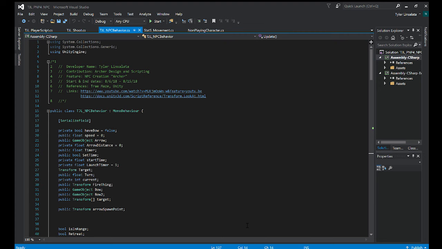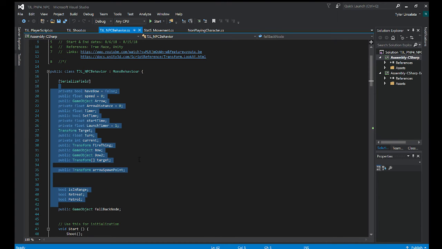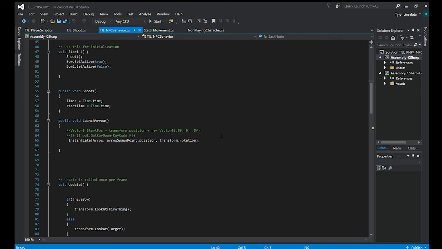So here's the code for the NPC. Right here is a reference to Trae and Unity, the LookAt transformation from Unity that I use to look at the bow and player and the patrol routes. And Trae, here's a YouTube channel, give him a shout out. Basically basic stuff, how I set in the inspector the target for the bow and player and patrol routes.